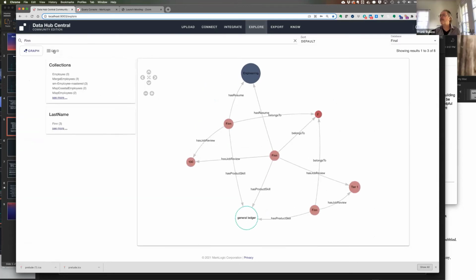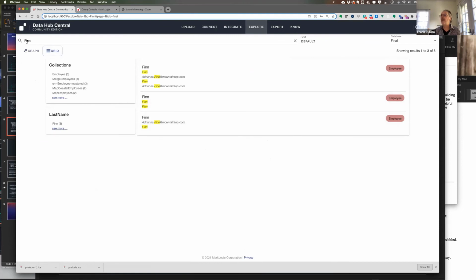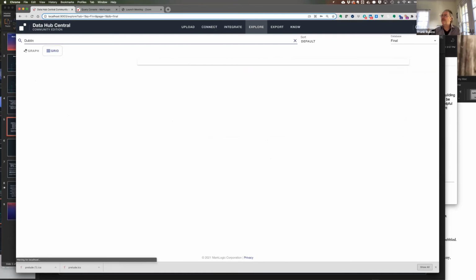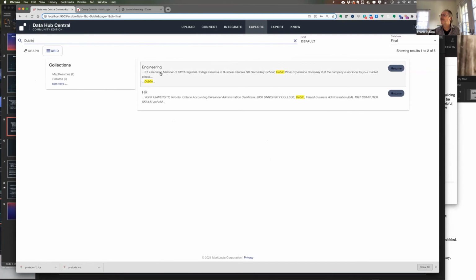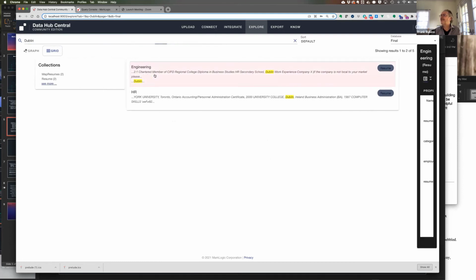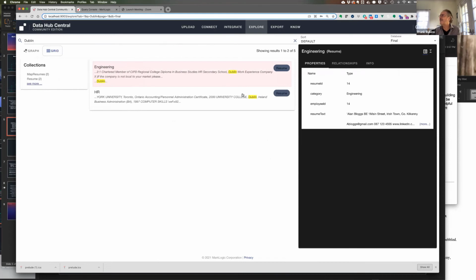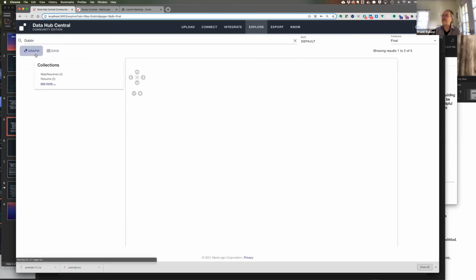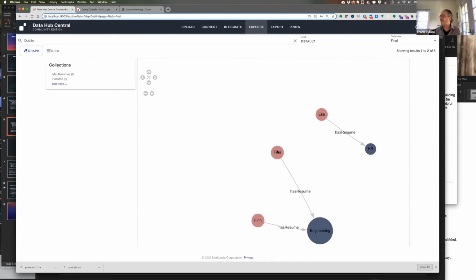And also, one thing I hadn't shown is that we also have this grid view. And remember I showed you the resumes? So I know that somebody went to school in Dublin. Oh, that was Finn. And I'm very interested in taking a look at that. That is the resume of Adriana Finn right there. So not only am I indexing all of that property value hierarchical data, I've also indexed full text, and I can search on the full text even before I build the structures that provide us with this sort of thing. So it's very powerful in that sense.